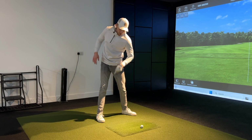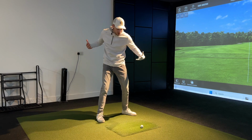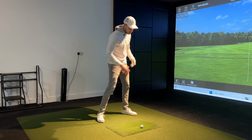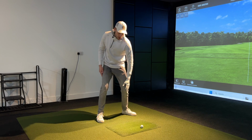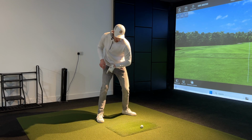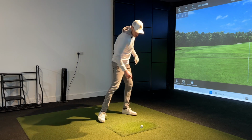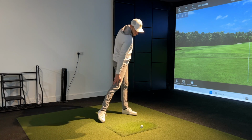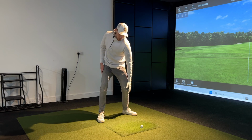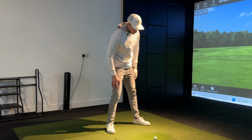Not a lot. And then from here, we're pressing into the ground, applying this force naturally, keeping everything nice and maintained here. We're not turning and beginning that golf swing here. We're applying this pressure, staying very stable over the golf ball. And then from here, we're pushing off this trail foot to get that weight shifting onto the lead side of the body. You can see there, I apply the pressure and I push off this way rather than applying the pressure and pushing off this way.